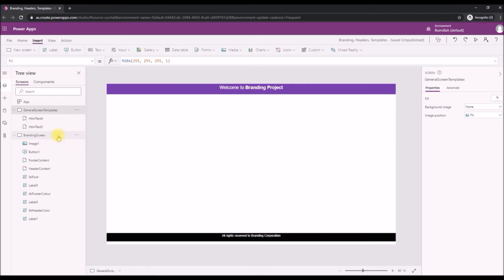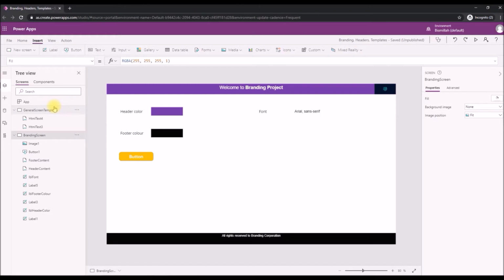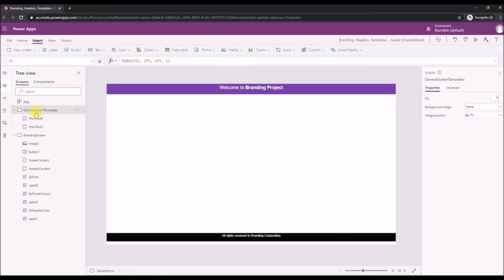So that's the reason we need two different classifications and a control center. So this is the main control center. If you want to change anything, you come and change here. So this template is for creating the screens. I will show you in a minute how to do that.